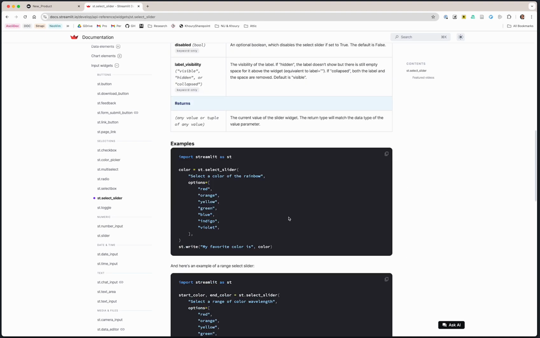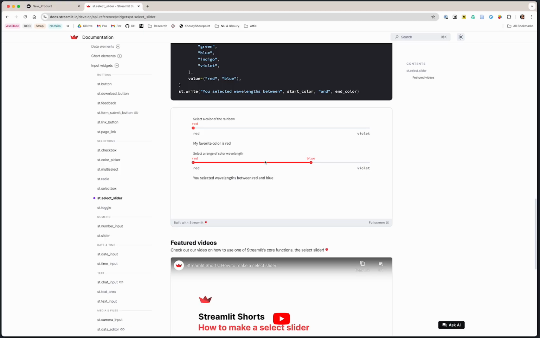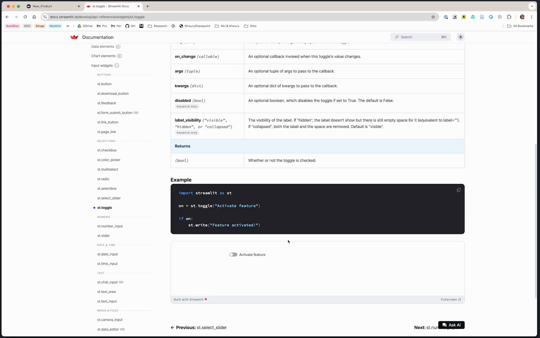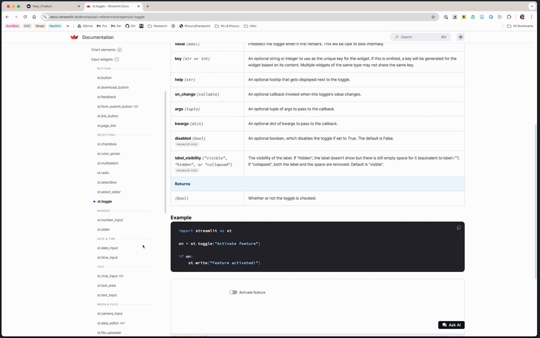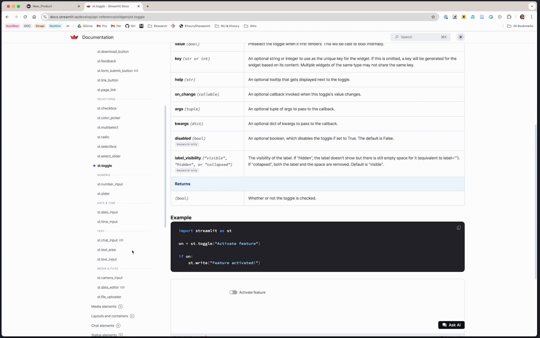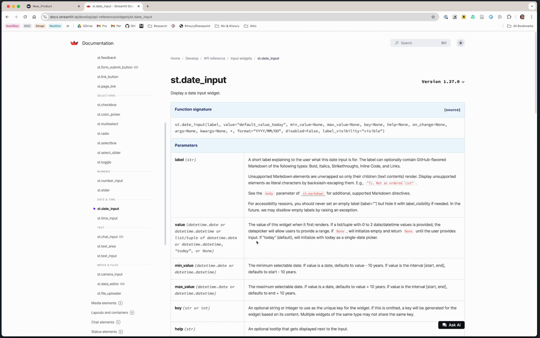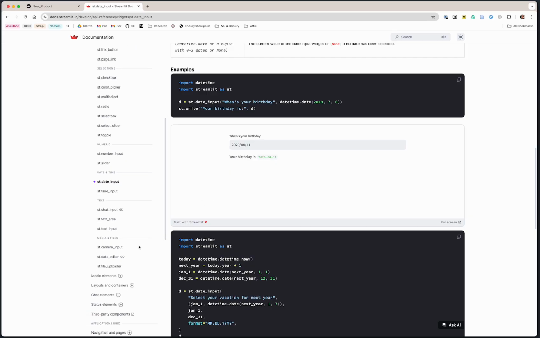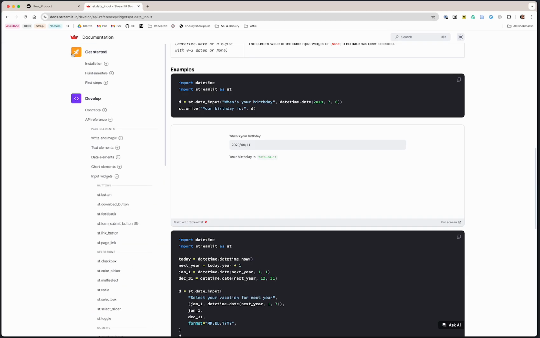There's sliders, which effectively are like this. That's in one of the examples. There's toggle switches, like that. Different inputs, date time inputs. This will give you essentially a calendar view if you need to input a date time. Text area, text input. You can even get input from the camera if you want to take a picture or something, and support file uploading. Okay, so lots of options.